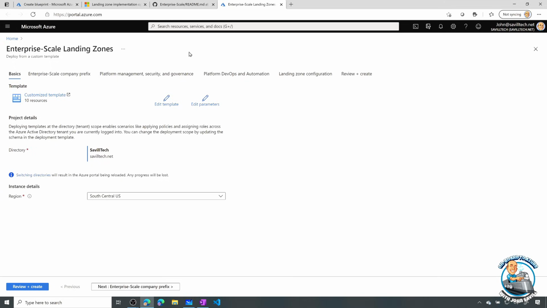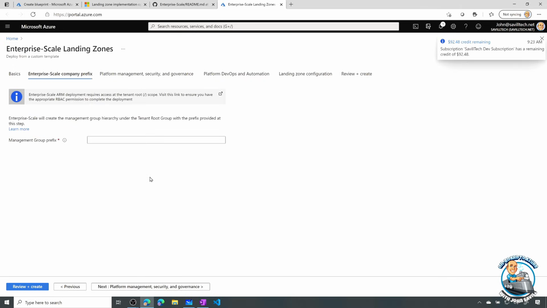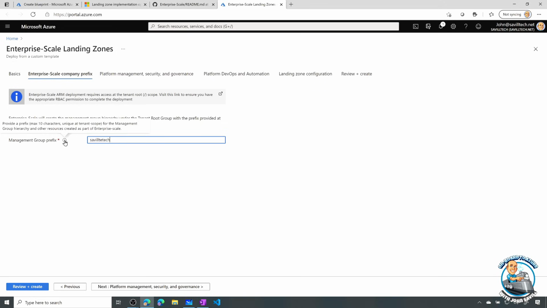So here's my enterprise scale landing zone. I'm giving it a region to deploy to. I would have a company prefix. Now, this I want to be unique for my company. So maybe it will be Savile MG, or whatever I'm going to pick there. Maybe I'll just do Savile Tech. And it's got that information.